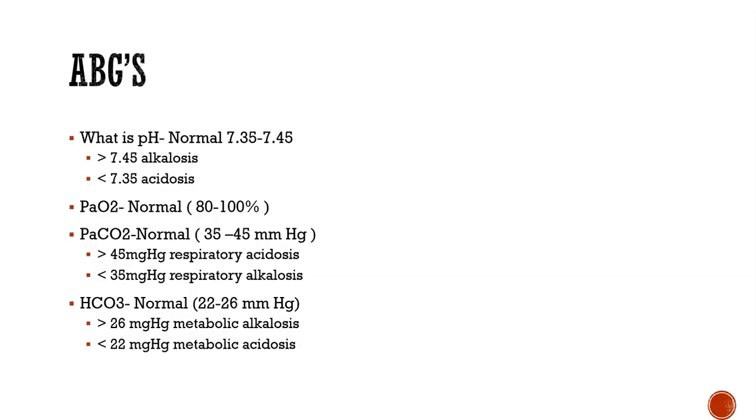So it's respiratory opposite. When I was a student and always wrote down my ABGs, I would write 7.35 to 7.45, and then I would put 45 under 7.35 and 35 under 7.45. And then I would write acidosis and alkalosis so that I knew which one was what. And then our normal HCO3, bicarb, is 22 to 26. So anything above 26 is alkalotic. Anything below 22 is acidotic.